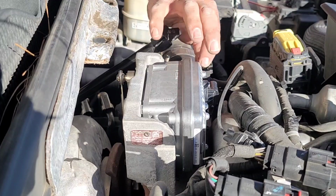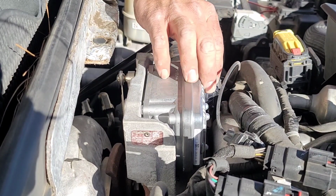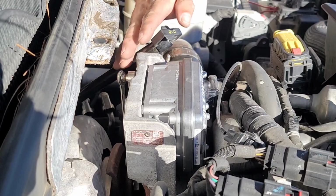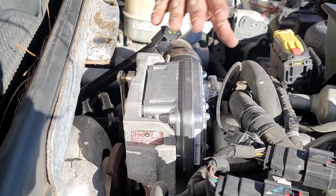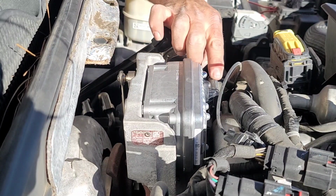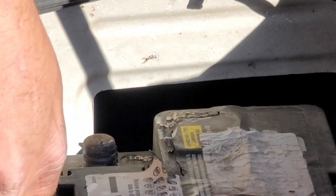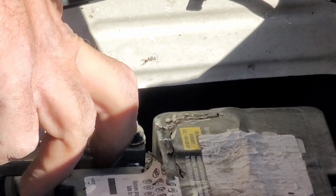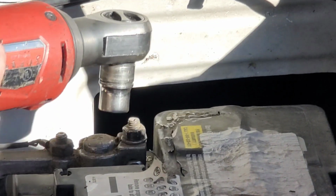So all we got left is plugging it up. It was as simple as taking this off, taking the 4 nuts off, unplugging it, sliding it out, slide the new one in, put the rod on, put the 4 nuts on, and plug this in. Now we get our battery cables put back on, and we'll be ready to check the codes, clear the codes, and fire it up.